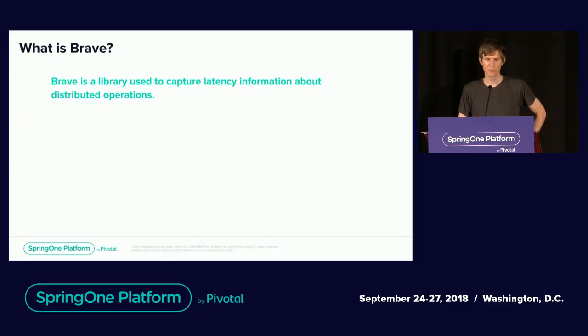But really it's a library to do the tracing aspect. When Marcin was talking about the tracer, that's what this one focuses on. It was released in 2013, which is pretty old in distributed tracing library land.